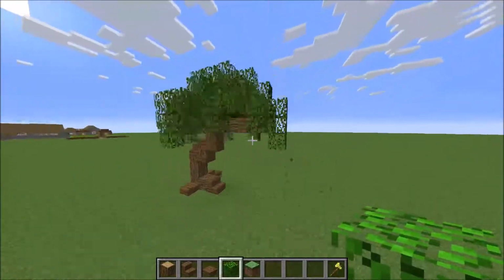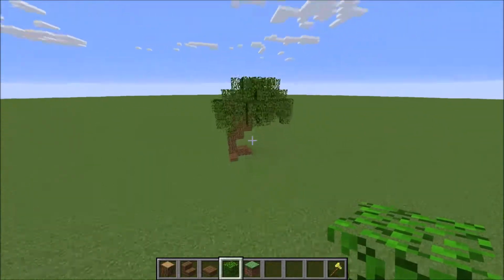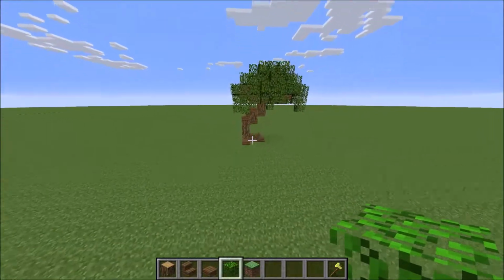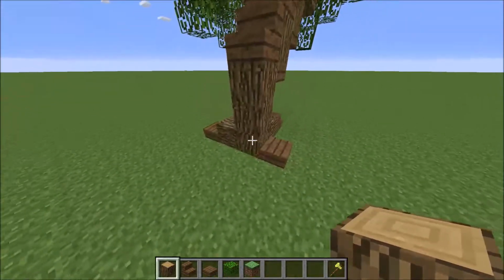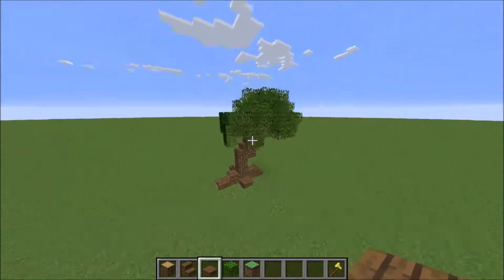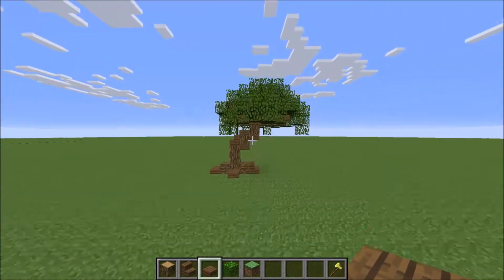Actually, I don't want an angle here. You can see it's already got to be looking pretty good. But you can see that it looks like the tree is a bit too much to the right. So I think I'm going to add a little bit of a branch down here, like so. There you go, we got a nice custom simple tree.